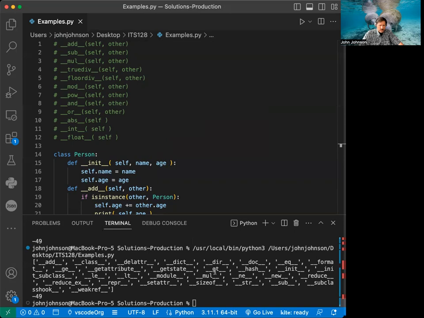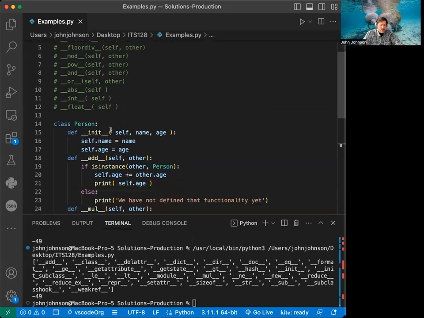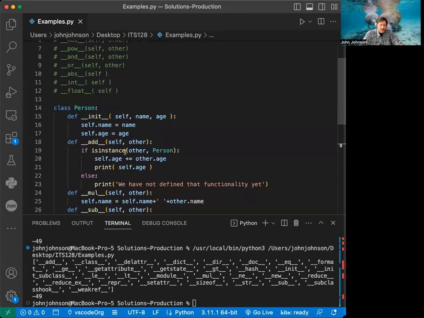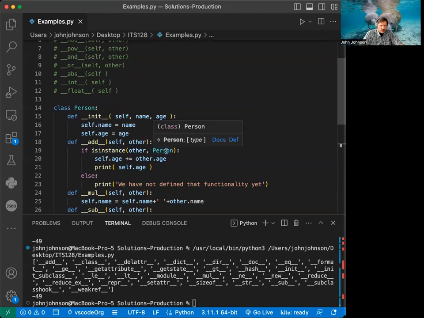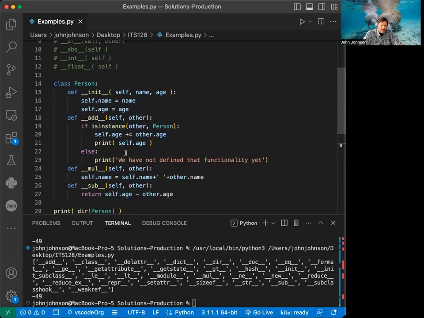Before, when we were doing greater than, less than, those were actually in here as dunder methods, but we don't have those as automatic dunder methods, but we can add those to it. So you can add all of them, none of them, or whatever. And when you're doing this, it's best to use isinstance to make sure that the other object there is an actual instance of the right type, so that the operations that you're going to do make sense. Otherwise, you can raise an error.